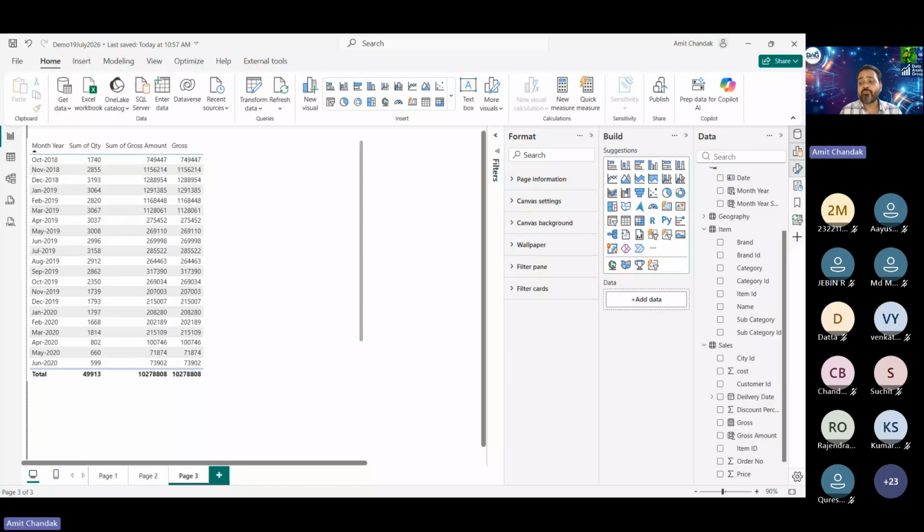Please understand, before F64 capacity, or in the previous world the P1 capacity, every viewer required a Power BI license. In Power BI, the concept of viewer is controlled at the workspace level, not at the license level. There's no viewer license. Everybody needs a Power BI license, either to view the content or to create the content. But this exemption comes after F64, or previously P1: the viewer doesn't require a license after that. If you have F64 capacity or more, then the viewers don't require a license, whether you are in import mode, DirectQuery mode, or Direct Lake mode.